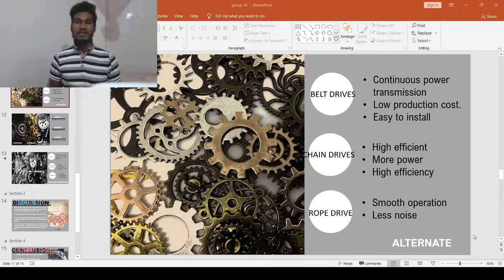The next alternative is rope drives. They are very smoothly operating. Belt drives and chain drives are very noisy while working, but these rope drives have a lesser noise than the other alternatives. Thank you. Now Vishwani will be taking on here. Over to you, Vishwani.